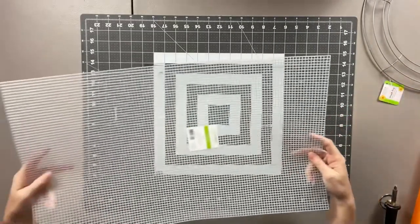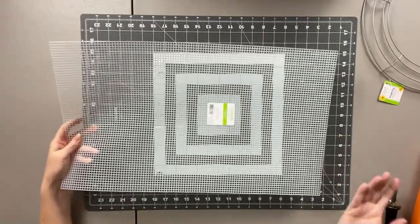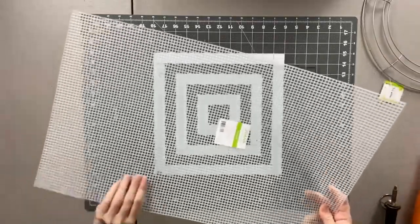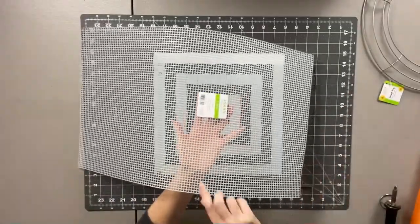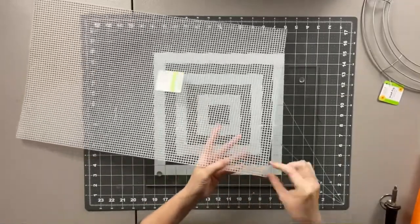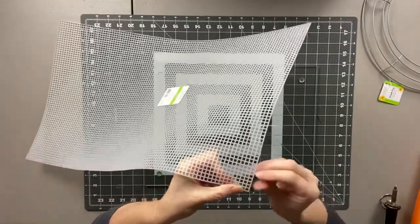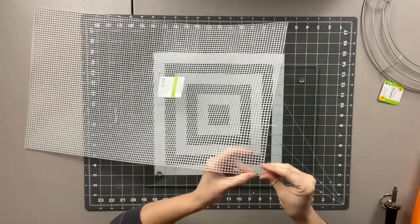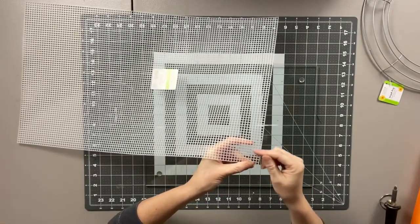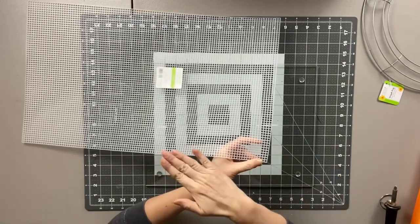I use plastic canvas that I got at Joann Fabrics. I believe you can get it at Hobby Lobby and Michael's. It's in your yarn section. There are two different sizes. There's a 5 mesh and a 7 mesh. This one is a 5 mesh. It goes by how many of these little holes are in 1 inch. So this only has 5 holes per inch. So that means the holes are bigger. So if you want bigger holes, go with the smaller number.